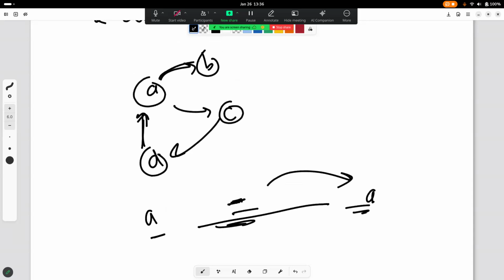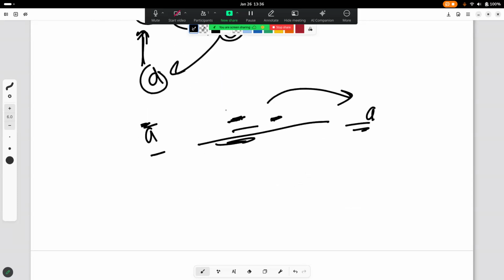And for everything going away from A, choose this A and the character in there, and you'd satisfy that. So that's how you would deal with it.